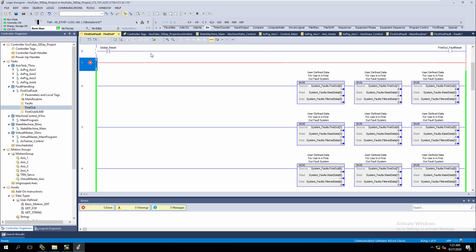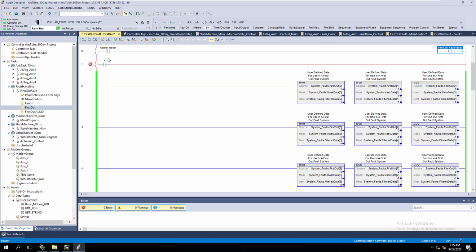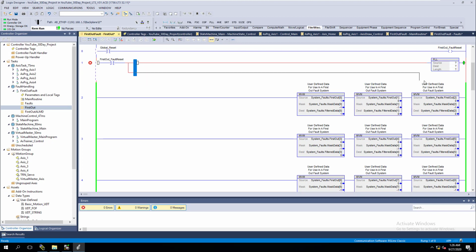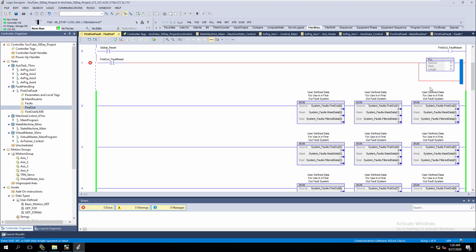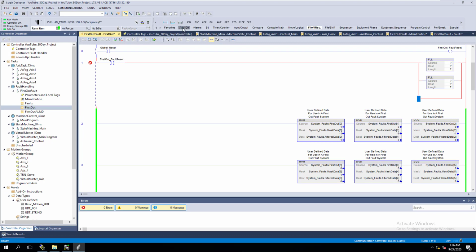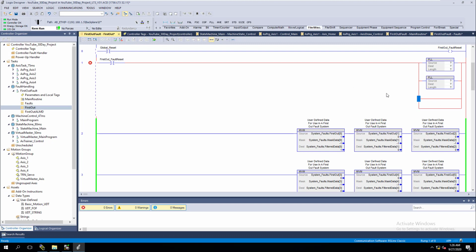Okay, and then for this, we're going to come in here and add this in here. We're going to drag this bit down here. Now this bit is going to be used on our HMI, so don't worry, we'll use that. Now I'm going to do a couple things here. I'm going to grab a fill, and a couple different branches, and for this I'm going to actually manipulate the data. So I'm going to do one as a fill down here, and add another one. These two can be moves.